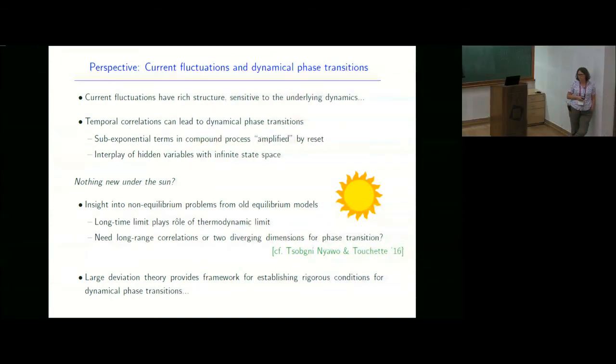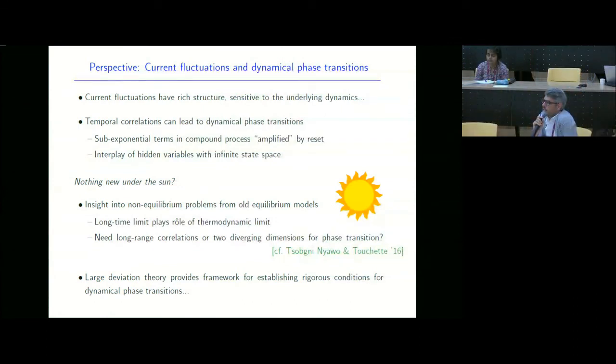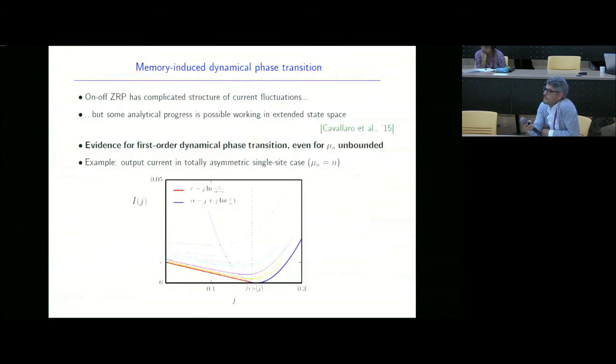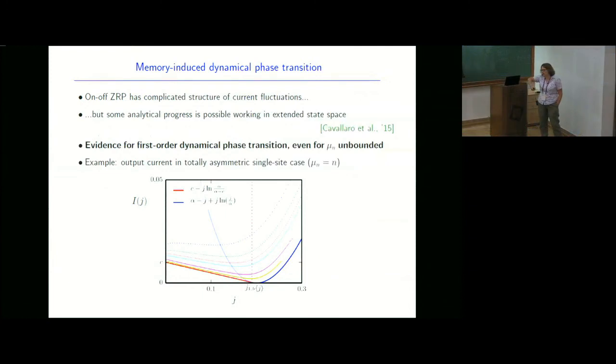For the reset case, would you say then that you have long-range correlation, and that's the reason? Can you, with the mapping to equilibrium, do you really have long-range correlation that brings the phase transition? I think it's a good question. You have this weak long-range correlation if you have these power laws in the transition probabilities in the process X, and somehow these are then amplified by the reset. Though, of course, as soon as you have a reset, you forget everything. So it's a sort of funny hybrid setup, but somehow it seems to be related to the correlations there. In particular, because if you put a Markov process for X, then you see nothing.